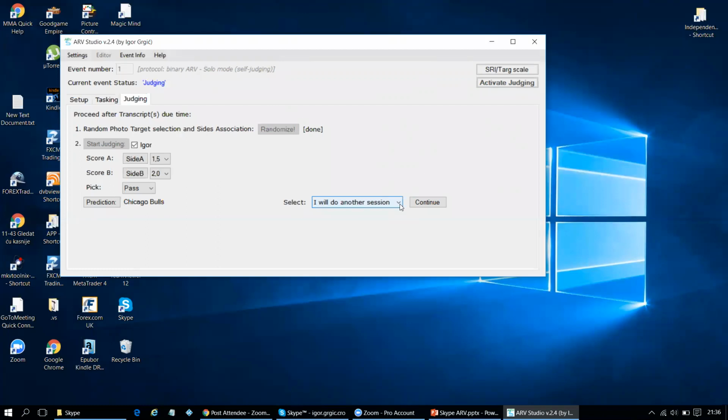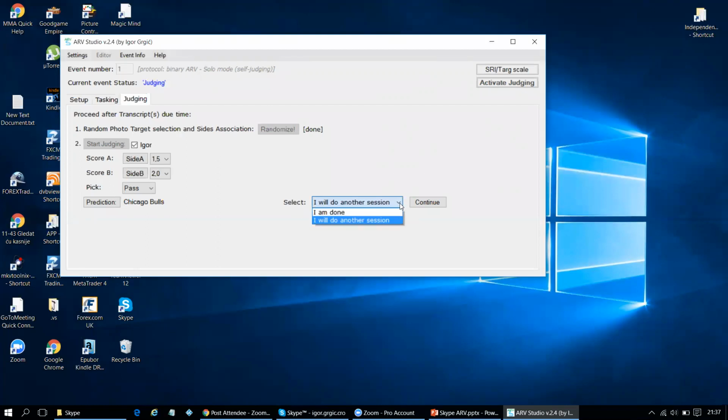There will be 2 buttons. Each of the 2 button clicks will reveal an assigned feedback photo. So remember that you will have to deal with 2 photo targets, one after another. And this is, for example, what Greg K. did. I don't know if you heard of Greg K., who did this for like 13 years. He did multiple sessions for each event, maybe much more than only 2, I think up to 5, 6, or even 7 sessions per one question. And he used similar software, as far as I'm aware, like I did, which also presented him the feedback sessions after the outcome one after another. He did these quick feedbacks maybe seconds away from each other.